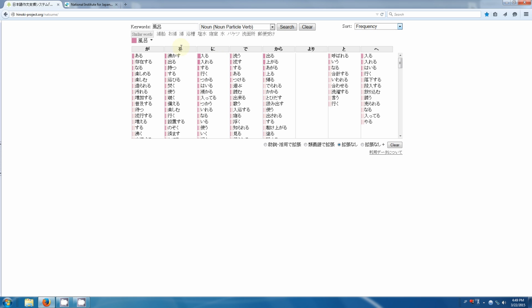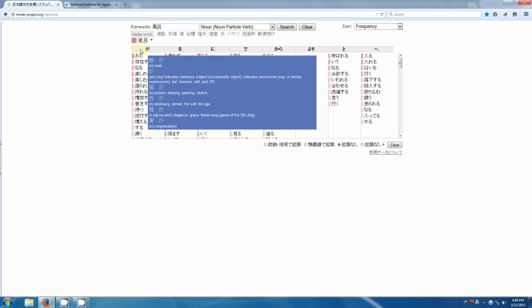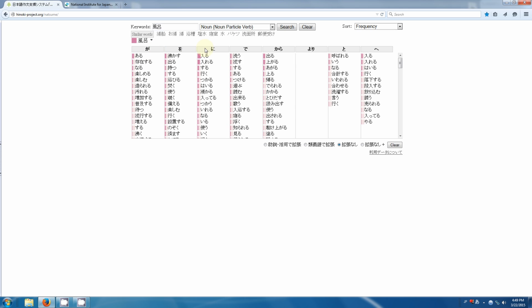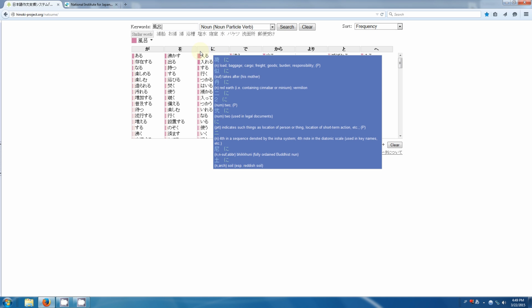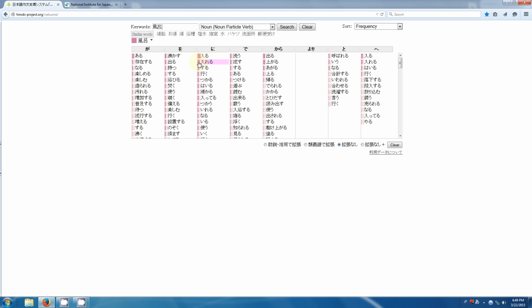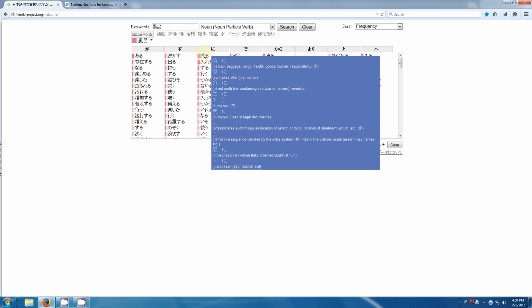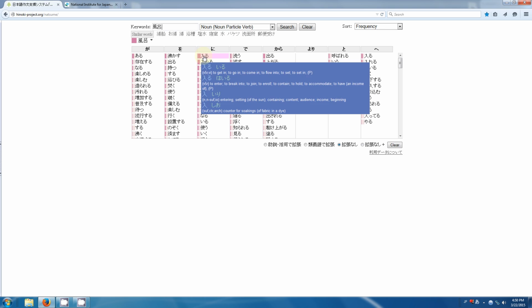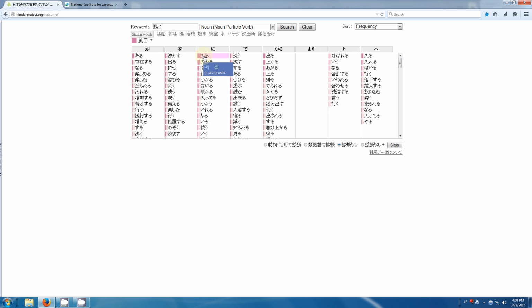Now what we can see here is, here we've got our noun, and then these columns here indicate the different particles. And then underneath each particle it has the verbs. And so what we can see here, now these pink bars, they indicate how frequently this particular instance occurs. So something like this, we can see it's got the largest bar there. So this is the most common usage. It would be ofuro ni hairu. That's the most common usage that it was able to pull from this large corpus.